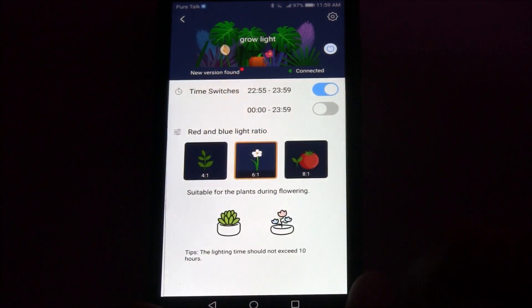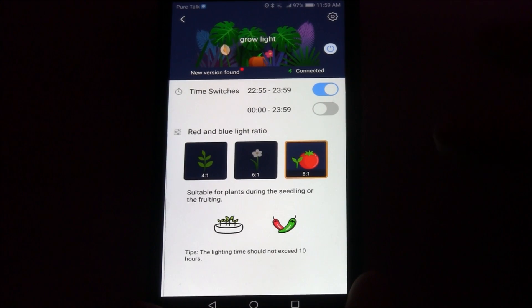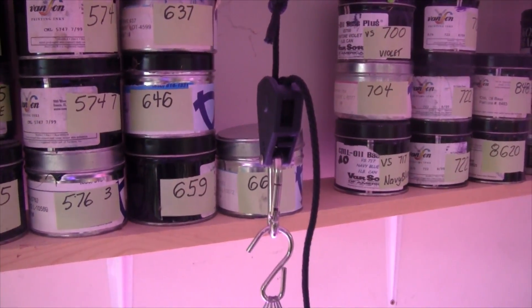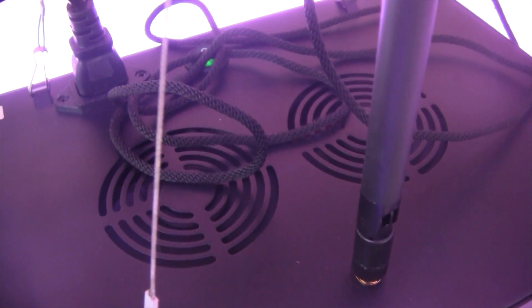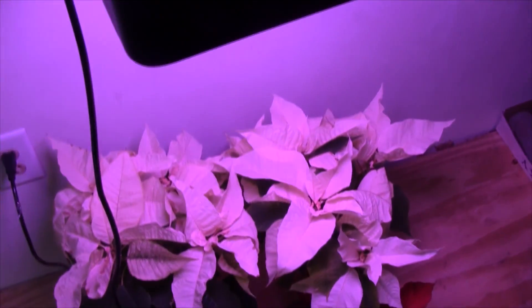Right now it's on four to one — there's six to one, it just changed, and I'm about ten feet away. Then eight to one, and it just changed again. Very easy to use, pretty basic, and works well. Up above the grow light you can see the ratcheting hanger connected down to the light. The fans are very quiet — very silent, not going to keep you up at night. Here are my happy plants.